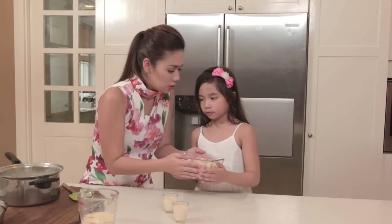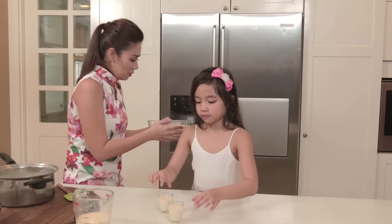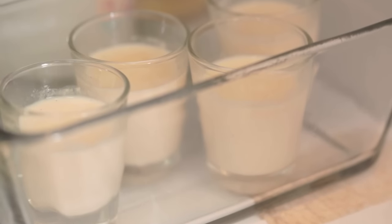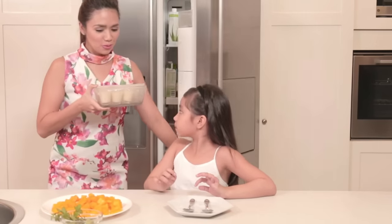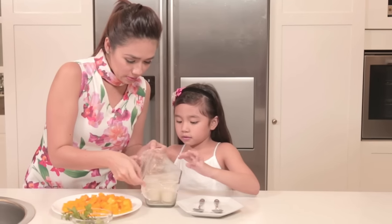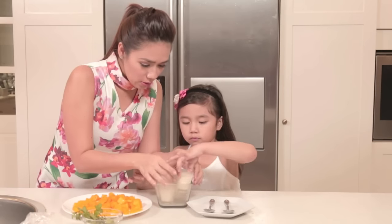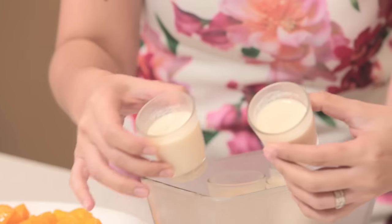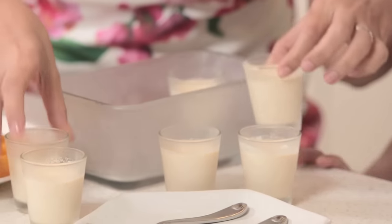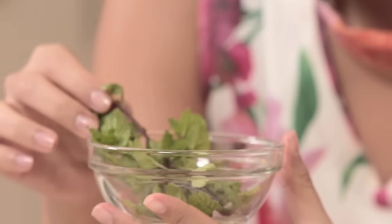Okay, let's go, Caela. Let's put this inside the chiller. Let this cool for at least 4 hours. Caela, I think the panna cotta's ready. I'll check, okay? So cold. Now, ganito ha. You'll put the mangoes on top. It's hard na eh. As you can see, this is our panna cotta. We'll put mangoes on top. And then we'll garnish it with mint leaves.